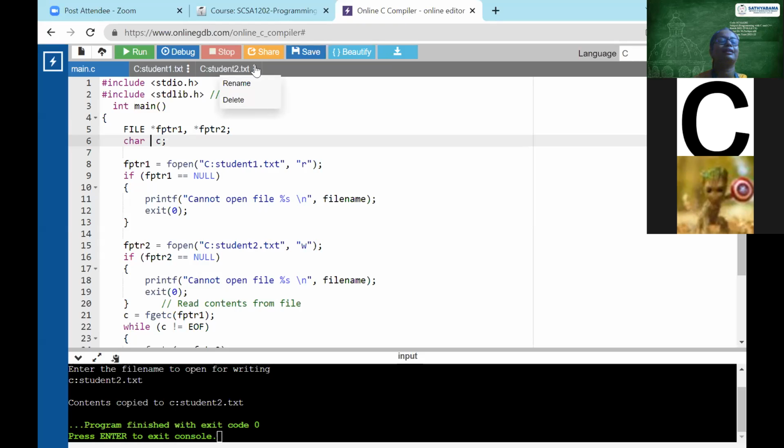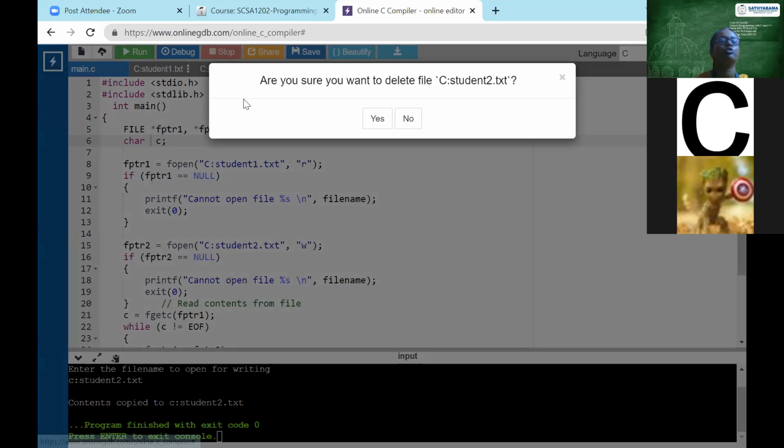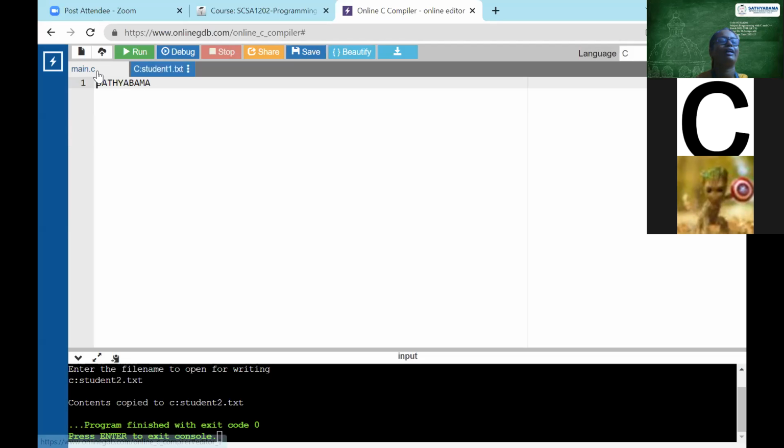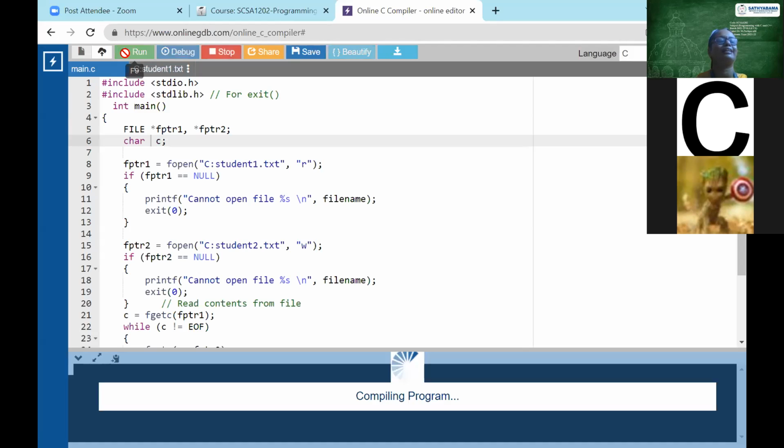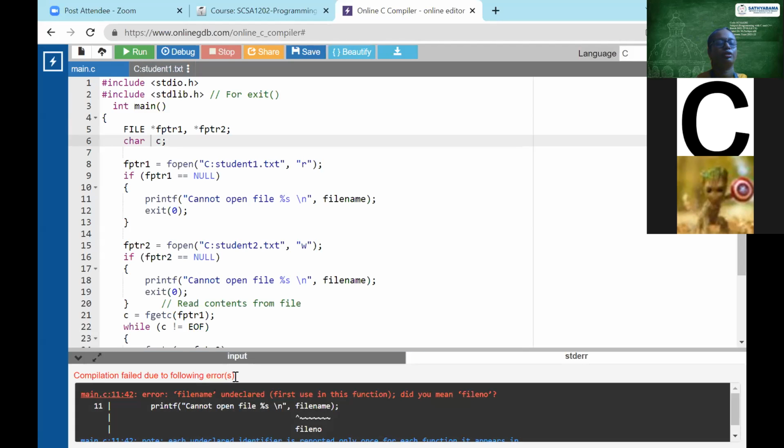Okay, you may understand, ma'am, this program was already executed. So I think I will delete the student2.text file. Now it will work, only student1 is there. Now if I run that, file name undeclared. Where have I used it? Yeah, here I should not use the file name. So I will delete all this content, because we removed that. That is for user interface only. I gave that content and all. Without that also my program will work.